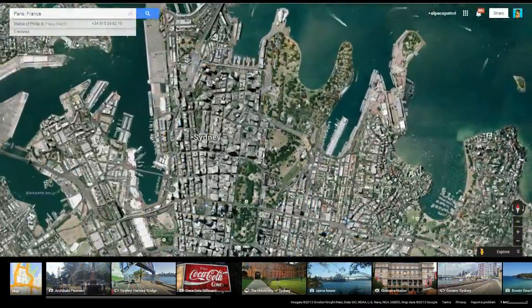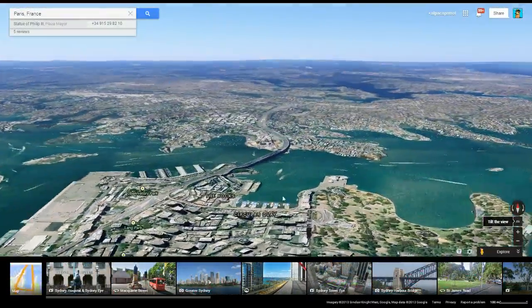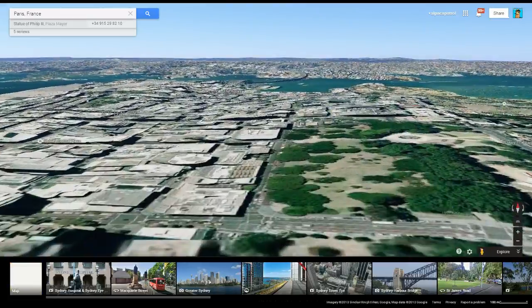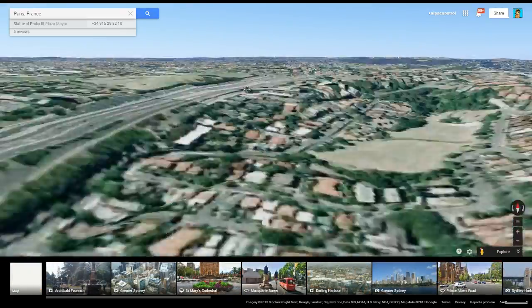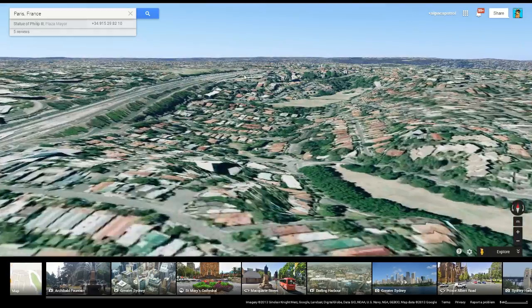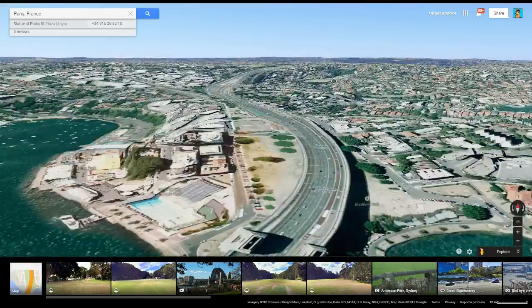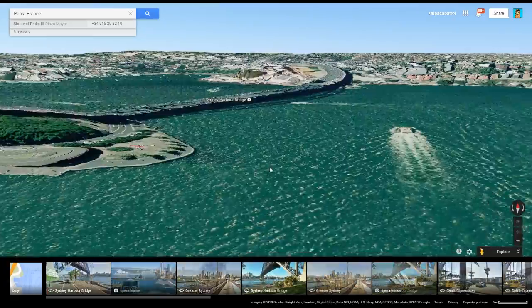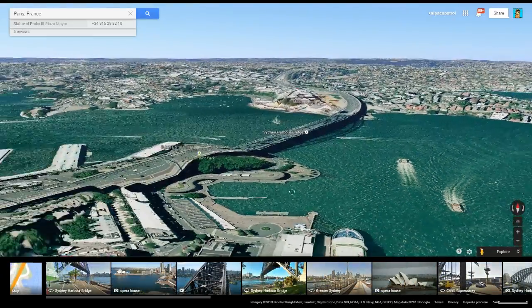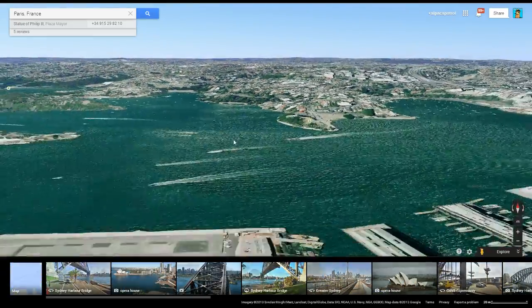Here we go. That's more mainland Sydney. Oh yeah. Guys, looks like we got some 3D — no, we don't have any 3D buildings. It looks like it almost is 3D buildings. By the way, the map is topographic. Like, it has topography. So there is actually hills and stuff, even if you don't get the 3D buildings. But still pretty cool. Look at that. It still actually looks pretty 3D as well. Wow, that water is beautiful, man. I don't know if that has something to do with the camera, but that water is super pretty here in Sydney.